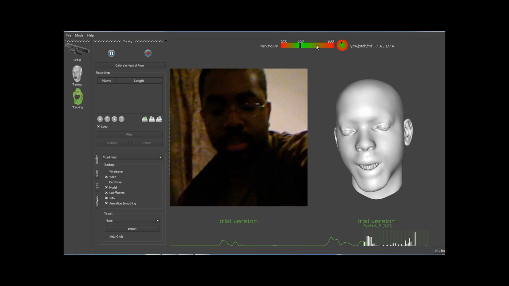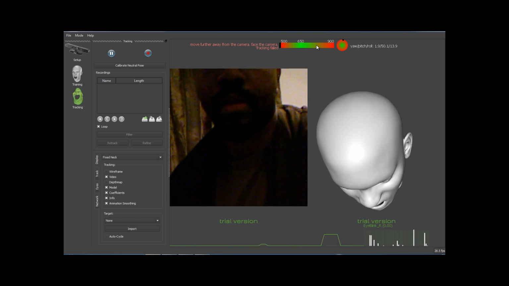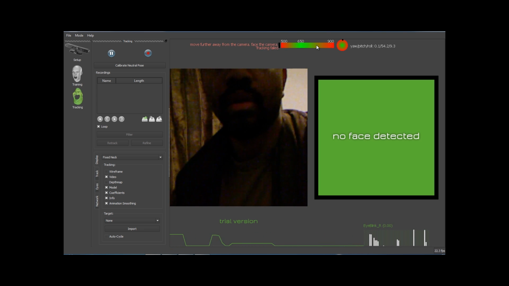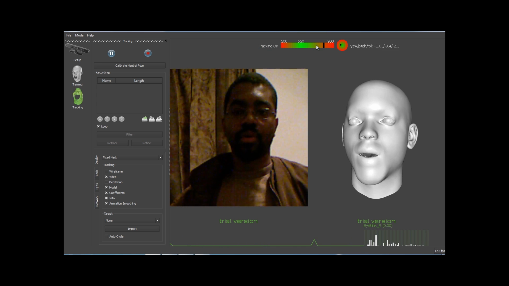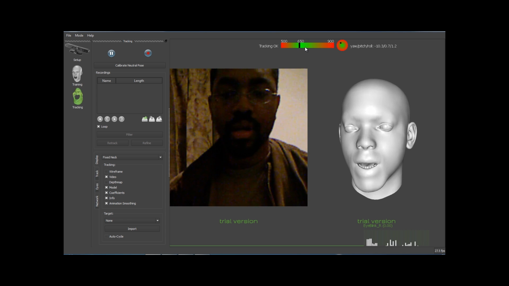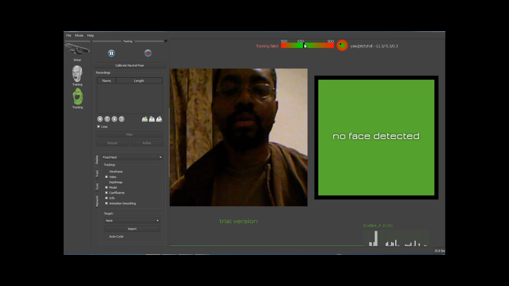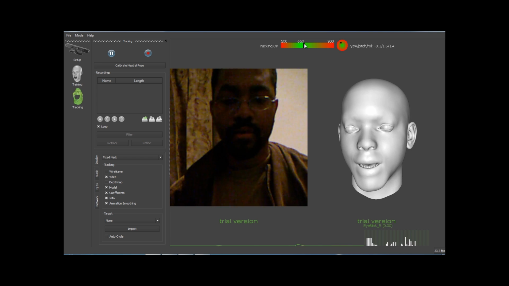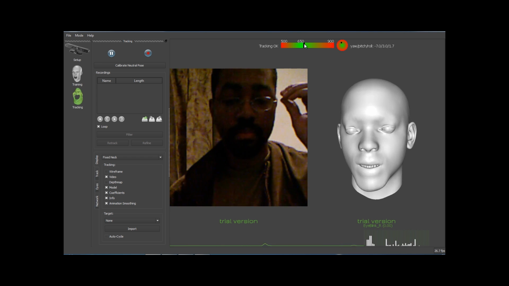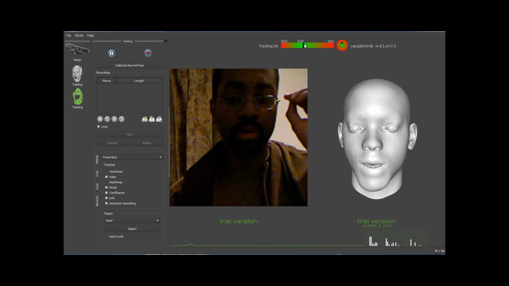I basically need to move the Kinect closer to me. During the actual scanning mode, I didn't really need it that close, but now it appears that I'm in a pretty good spot. The Kinect is about 2 to 3 feet away from me now, so it's really close.